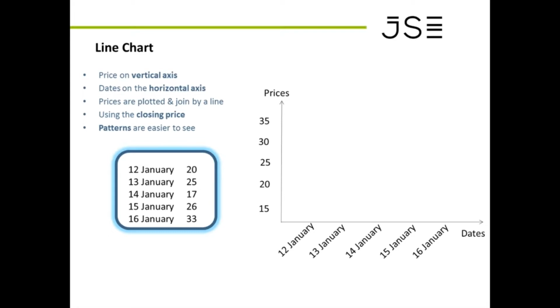Some people like the line chart because they can see certain patterns, and if you go deeply into charting, people talk about head and shoulders, or inverse head and shoulders, double tops, double bottoms, and with a line chart it's easier to recognize those patterns, and they use those patterns to make decisions. But we're not going to go so deep into that, but that is one of the uses of a line chart, that you can actually see a certain pattern that pops up.